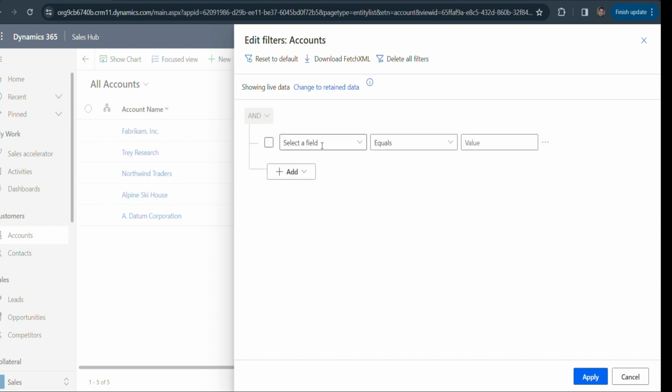And what I'm going to do, I'm going to add a query or a filter, you can say. Click on add rows, select a field. Let me select account name. So I got account name. This becomes the field, and I say it contains, or let's say it starts with, equals, does not contain, ends with, begins with. It begins with fab. Okay, and I say apply.